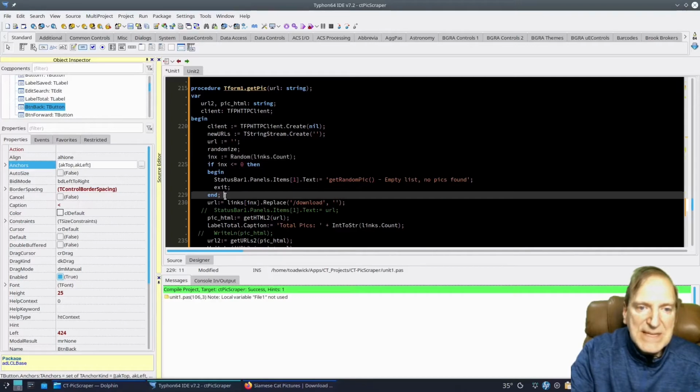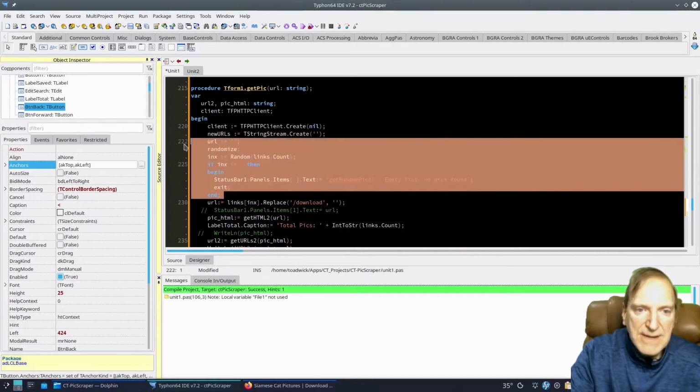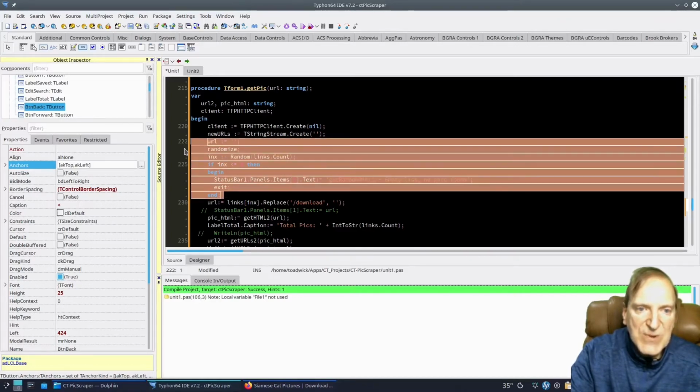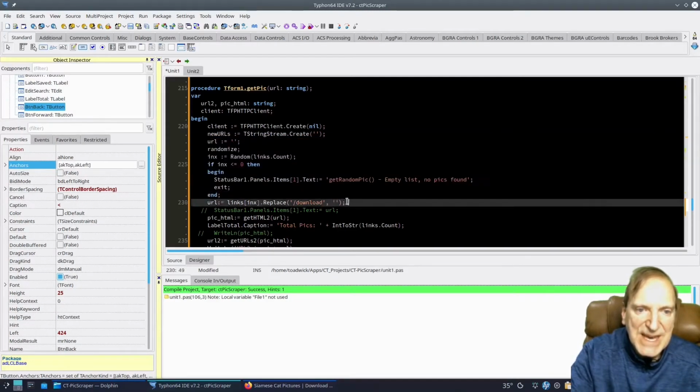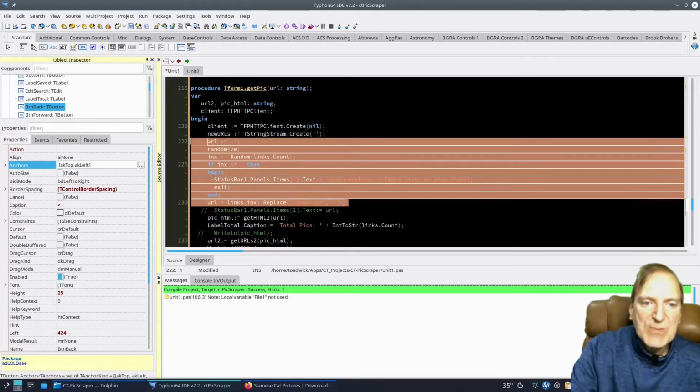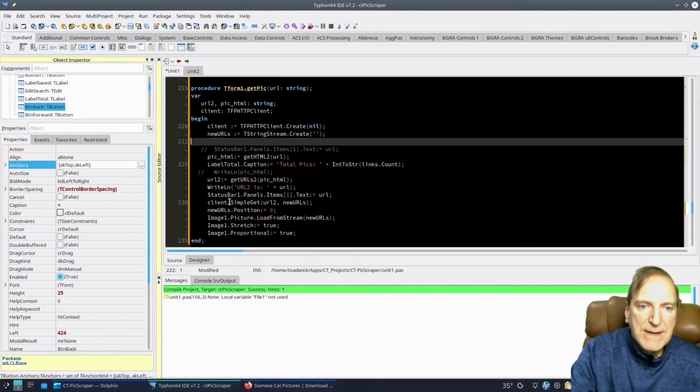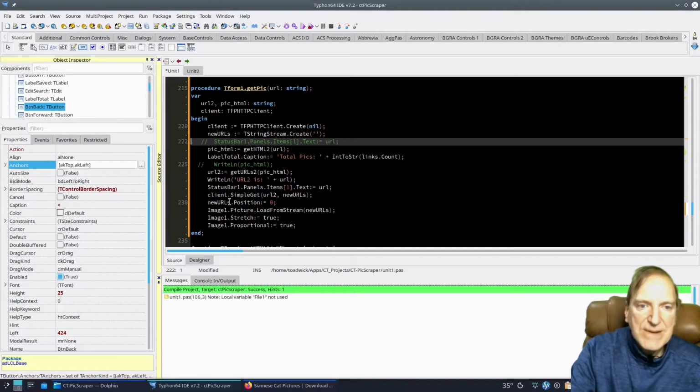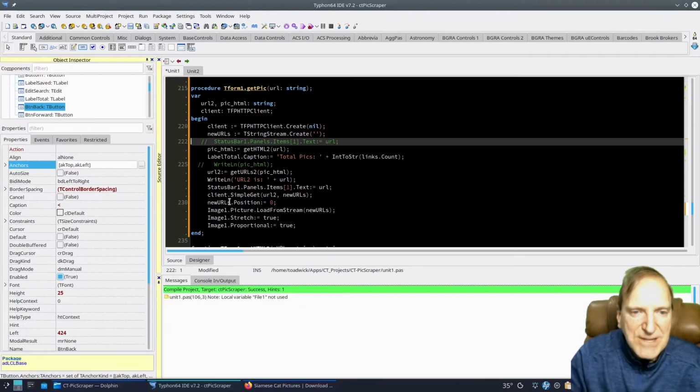Okay, we can remove this whole section here from URL down to where it shows links replace, where we're assigning a value to it. So we can remove all of that. This is all related to our randomizing. So we'll take that out of there. And everything else looks pretty good.